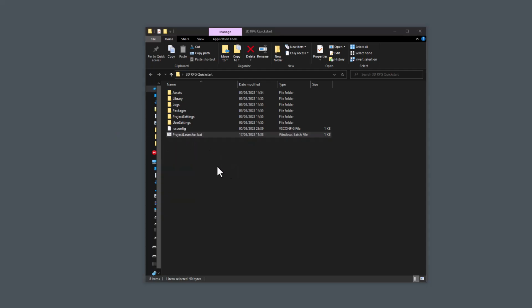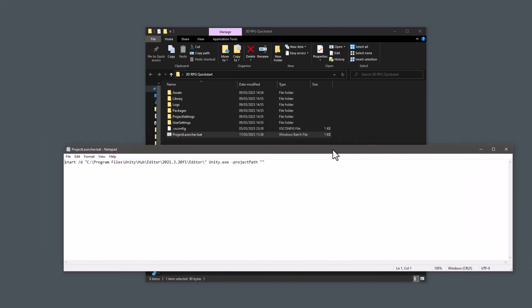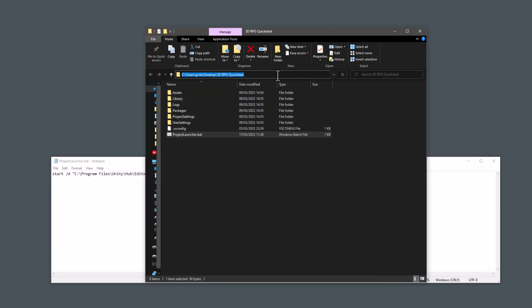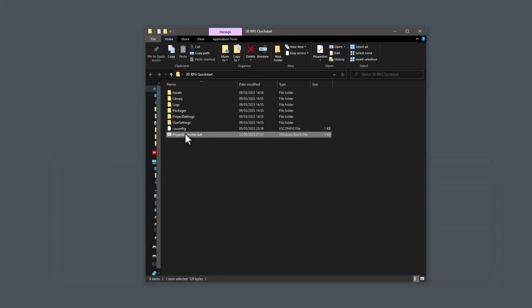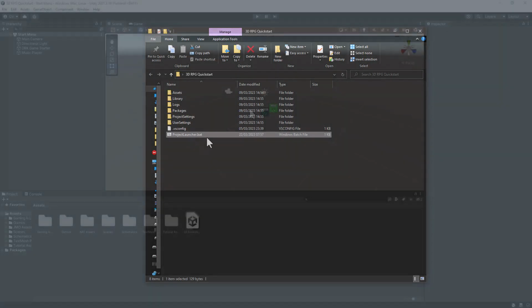So let me edit the command line project here. I will paste the path over here, and I will choose in this case 2021.3.1. Save the file and double click it. It will execute a Unity editor and it will upgrade this project. I'll come back when it's done.